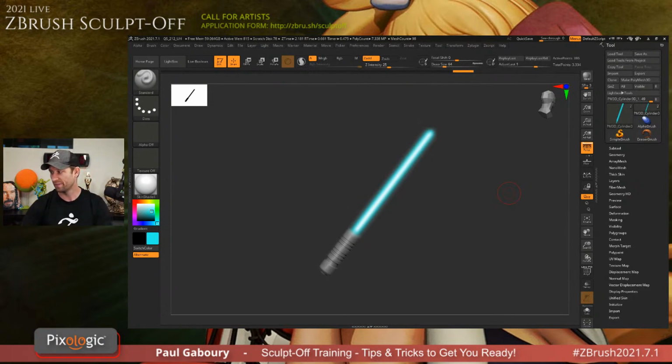Okay? You can use Z-Remesher, but there's a plugin somebody made, Rodolfo, that in essence uses Z-Remesher to do retopologizing, and it's called Easy Remesher. They're using what's built inside of ZBrush. So in essence, what he's doing in the plugin, you can actually do inside of ZBrush as well. But you can't use that plugin because it's changing your topology. But you can use the Z-Remesher inside of ZBrush.